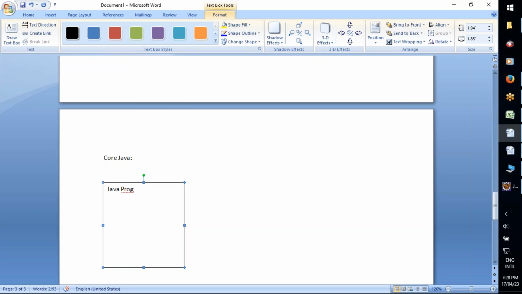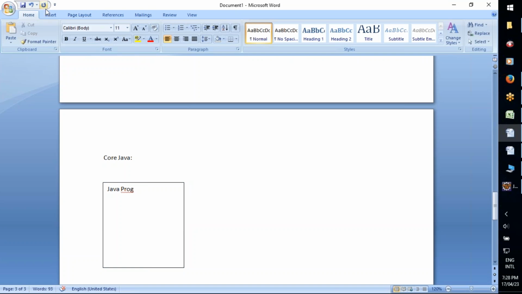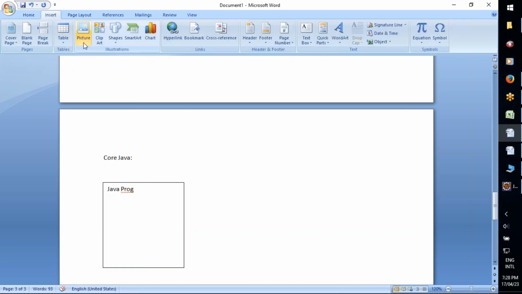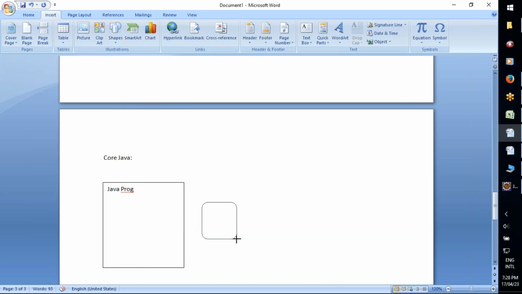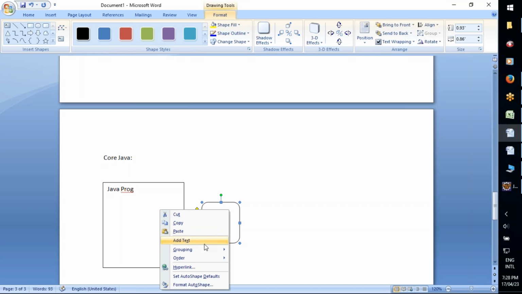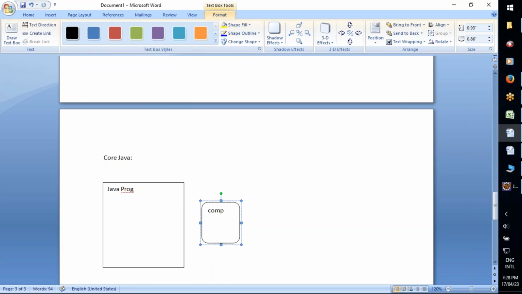See, whenever you run a Java program, what happens? First, there will be one Java compiler. Do you know what a compiler is? What will the compiler do? Suppose it is a compiler. What will the compiler do? It is a Java compiler. What is a Java compiler? Generally, what does a compiler do in any program execution process?